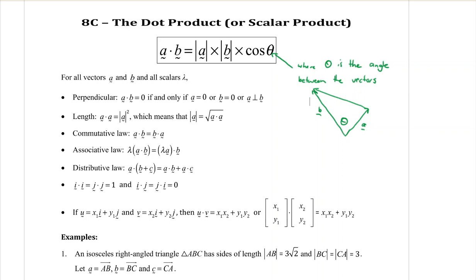If I want to multiply two vectors, so vector A times vector B, that's going to be the length of A times the length of B times cos of the angle in between them. Now I've put a little note there for you that theta is the angle between the vectors. I hope that's kind of obvious, but the bit that might not be obvious, because we've been spending so much time putting our vectors tail to tip, is that for theta, the two vectors are actually tail to tail.